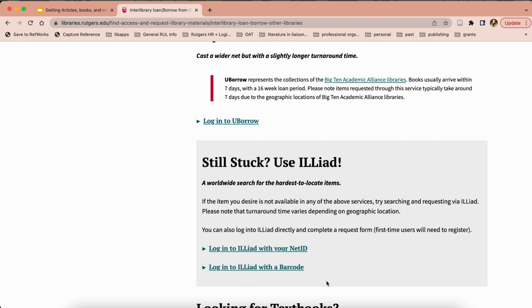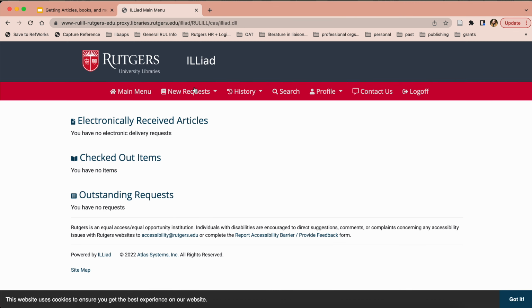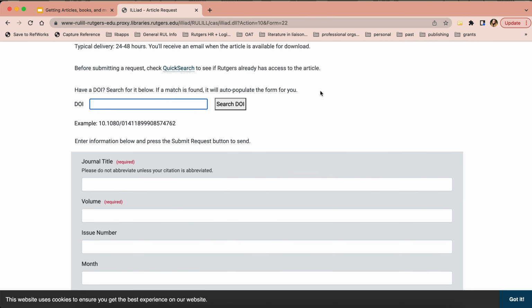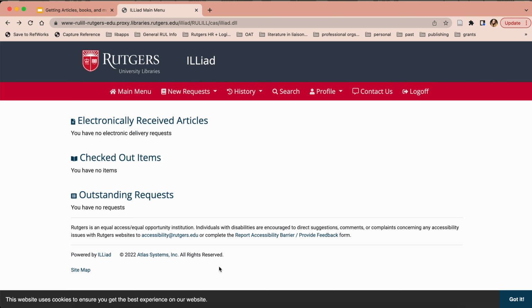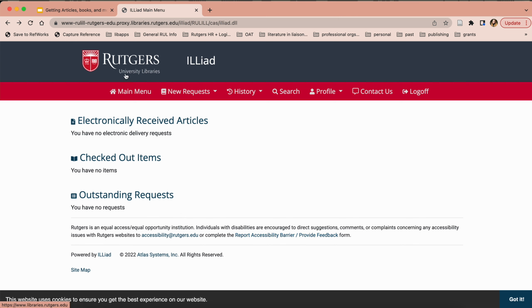But if you need a journal article that you can't find, you can use Iliad to request it. Iliad basically allows you to request an article. You can even just type the DOI, which is like the URL for the article, right in there, and it'll auto-populate everything. And then you get a digital scan back, usually very, very quickly. You can also do this if you can't find books that you need in Easy Borrow or UBorrow as well. So Iliad is also really, really useful and can be another way to make sure that you're never paying for things like scholarly journal articles.